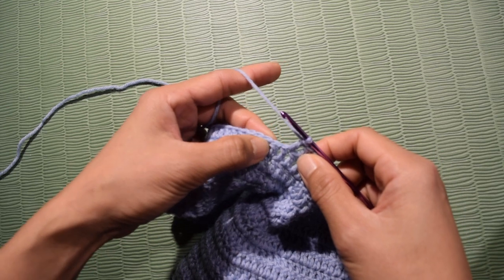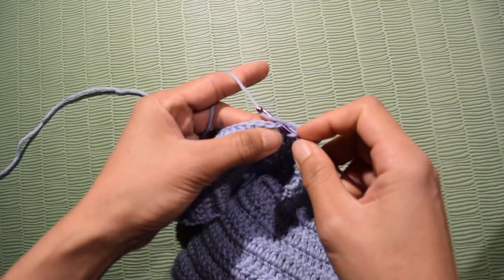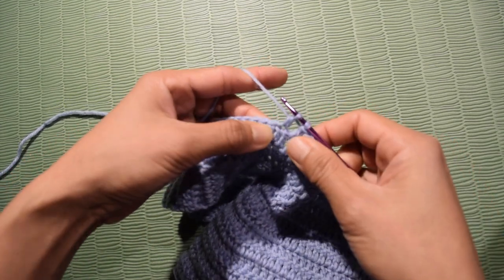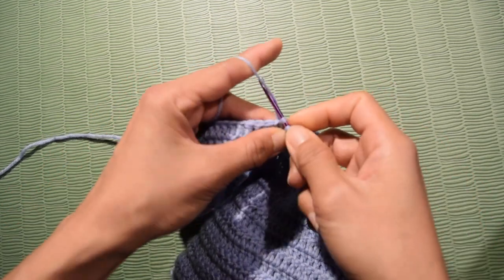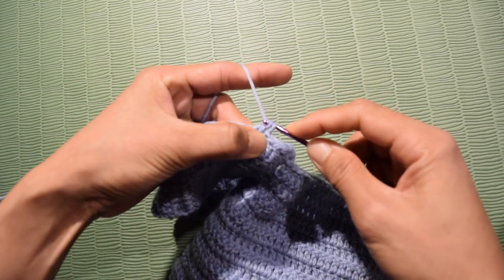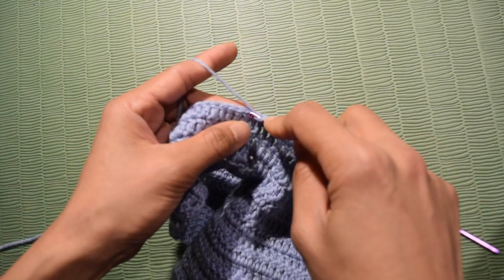So you need to yarn over, then insert the hook in the next stitch, yarn over, pull through, yarn over, pull 2 loops, do not finish the stitch, insert the hook in the next stitch, yarn over, pull through, and then yarn over, pull 2 loops, and then yarn over, pull the remaining 2 loops. Okay, that's how we are going to decrease. I'll show you one more time.